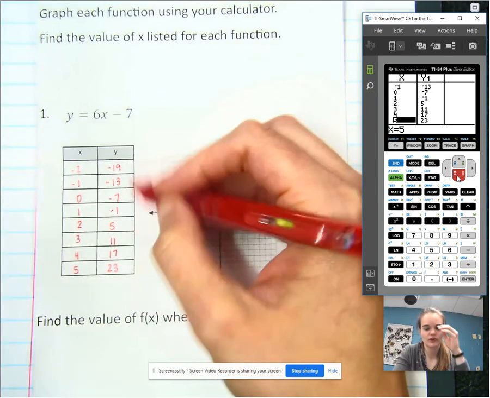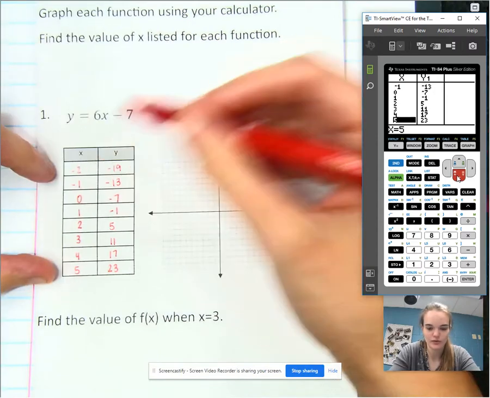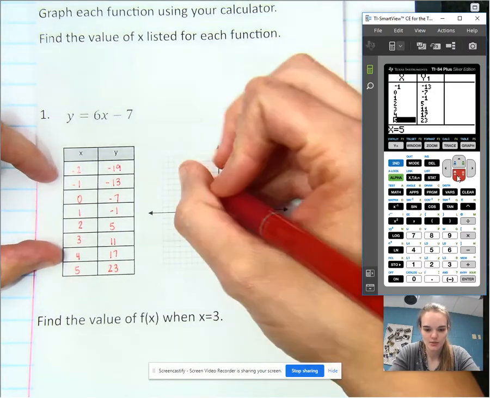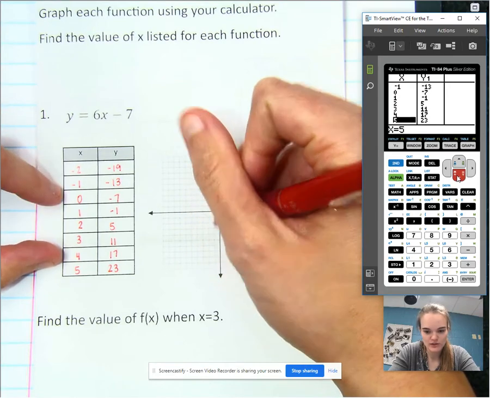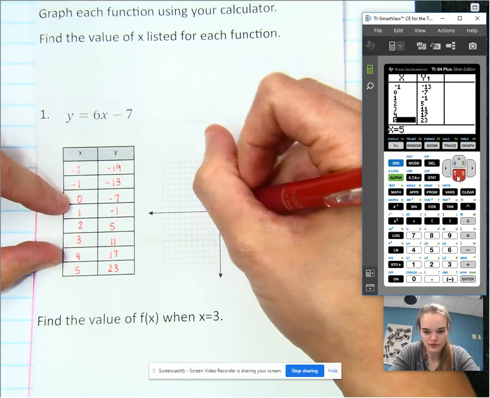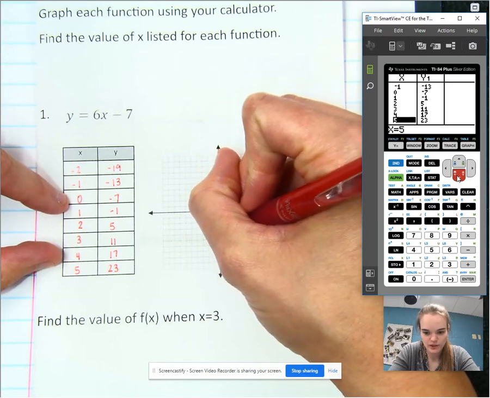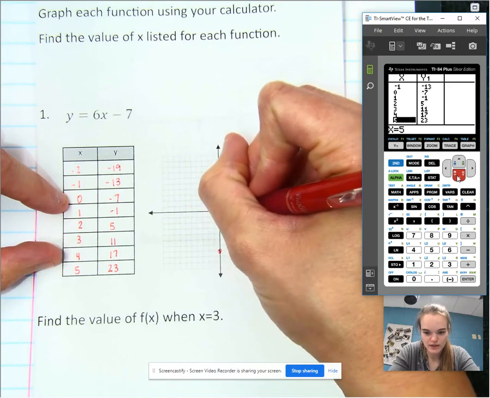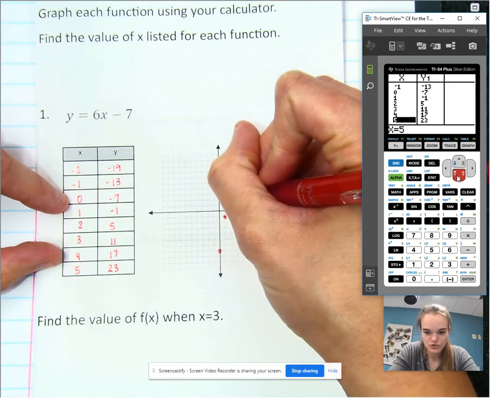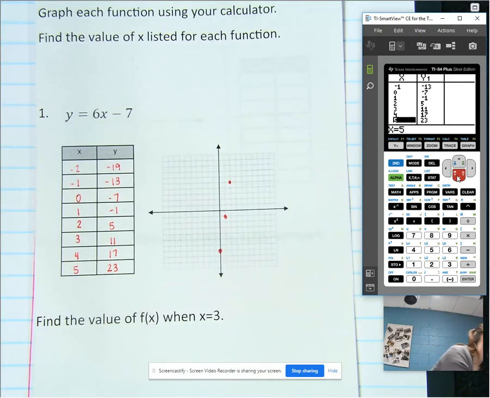So we didn't have any decimals or fractions, so we are just going to use from -2 all the way down to fill it up. We could have started at -3 or -4. That doesn't matter. All right, so -2, -19. I can't graph that one, so I'm going to skip that one. -1, -13. I can't graph that one. 0, -7. I can graph. -1, -2, -3, -4, -5, -6, -7. Okay, then 1, -1, 2, 5, and I can't graph the rest of those. That's okay. I've got a line, and it only takes 2 points to make a line.